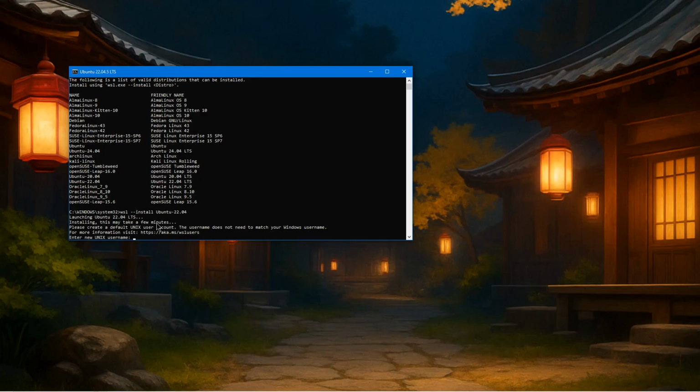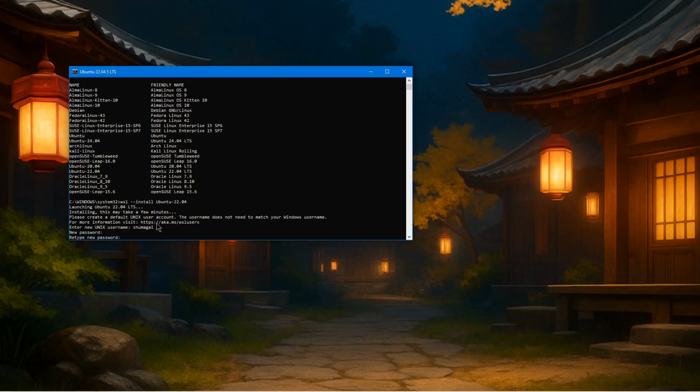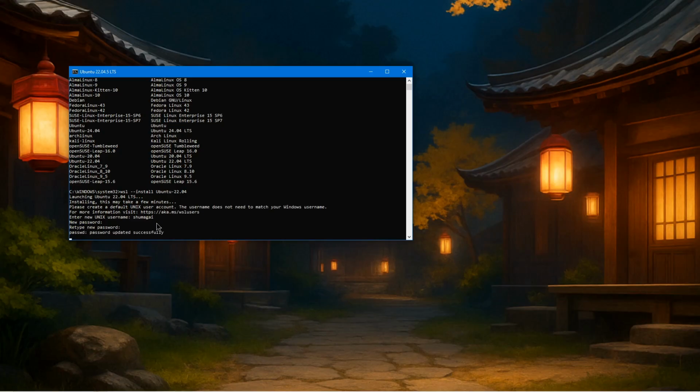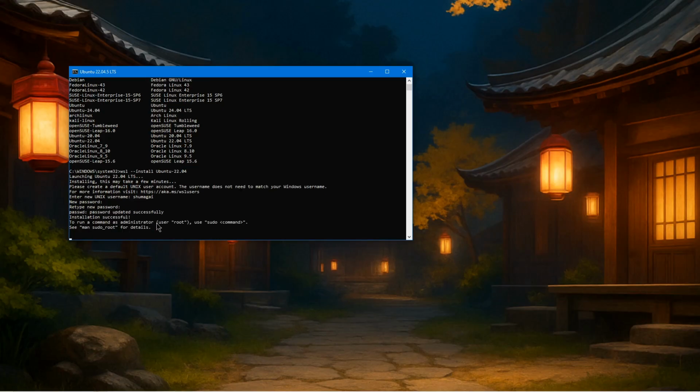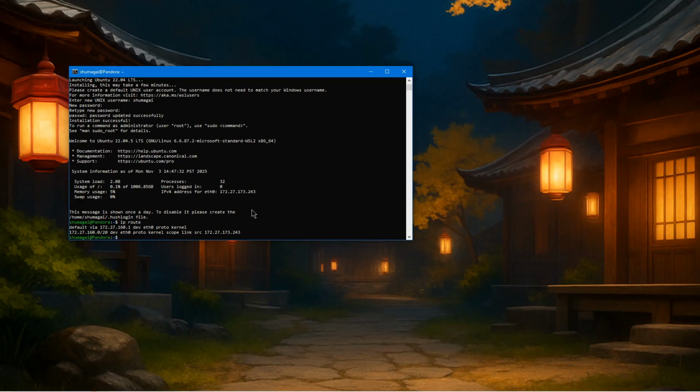So now we're going to create our user. So now our Ubuntu instance is installed and ready to be used. Here we can see the IP address that we've been assigned and the internal network that was created. And if we take a look at our primary route, see there is our gateway, and here is our internal network, just as I described.